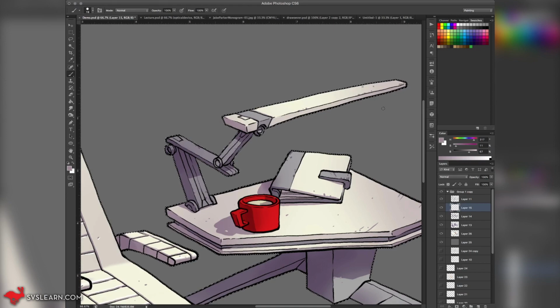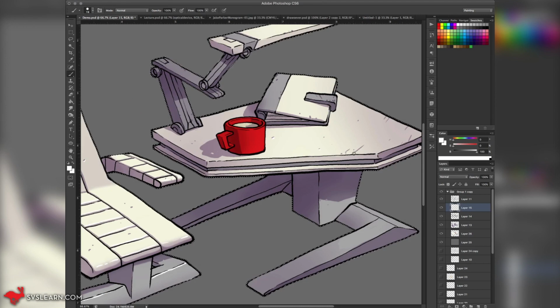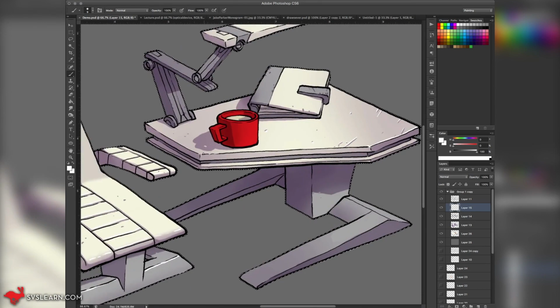Okay, now we're going to add highlights. And I think there should be a highlight just along the edge of this right here. Just where it's hitting the light.